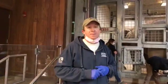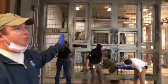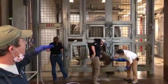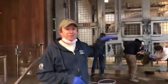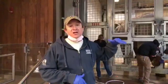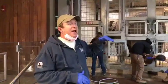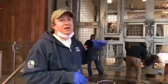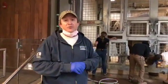Brantley wants to know, how tall do full-grown elephants get? Groucho is a good example of a full-grown male elephant. He's 50 years old. He's not going to grow any higher. Groucho is about 10.5 feet at the top of his back, which is a good average for a male Asian elephant. African elephants are slightly taller on average. I think their height is about 14 feet on average for males.